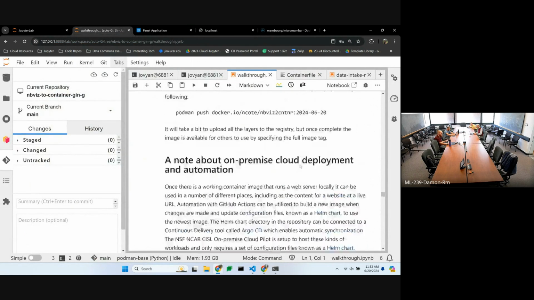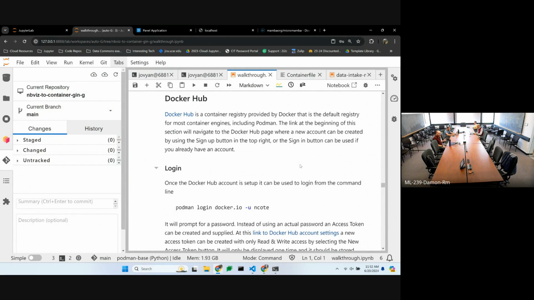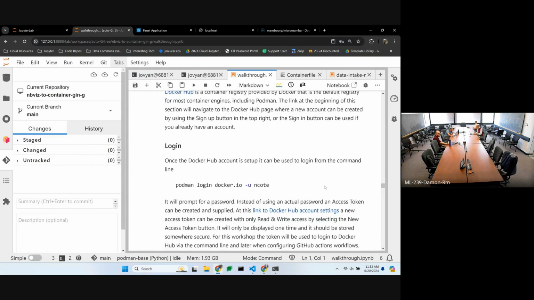Anyways, the next section in the walkthrough, that we're not going to get to, revolves around Docker Hub: how you would log in to Docker Hub so that you can then push this image into your own Docker Hub namespace, and then share that link with other people to say, hey, you want to run this web application that I did in a workshop earlier today. Here's the Docker run command, similar to the way that I provided you all with the Podman notebook command at the beginning. That is stored in my Docker Hub, so it's publicly accessible.